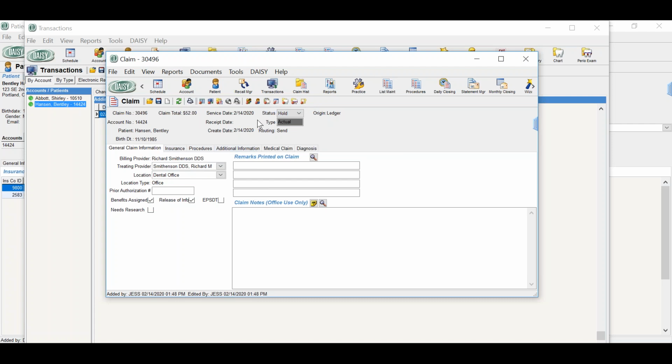If you are an NEA user, you would also see an additional icon appear right up here in your quick access toolbar that would automatically bridge to NEA and allow you to add any x-rays or screenshots of a perio exam. It also will allow you to create a longer narrative if you need to. It's extended to 1,000 characters with NEA.